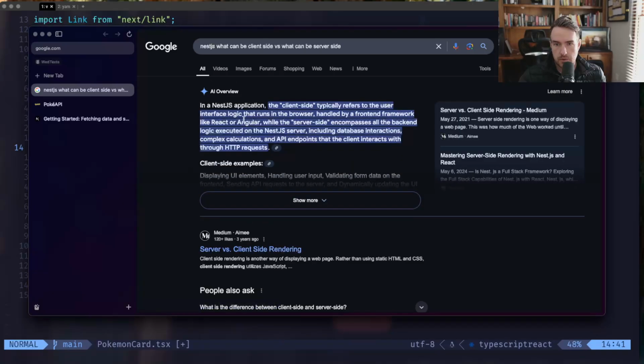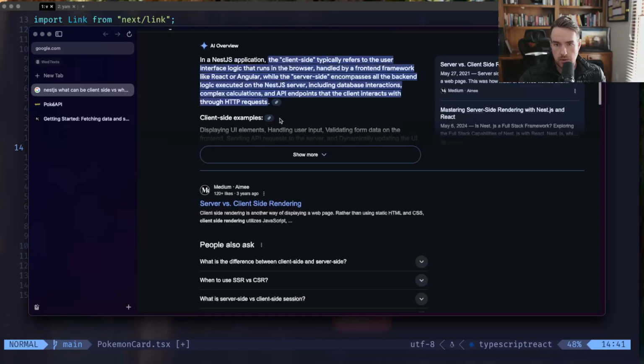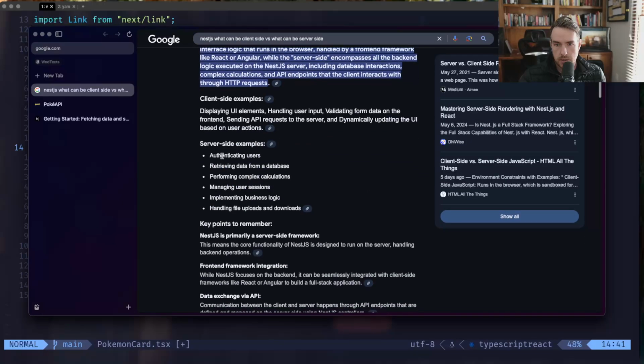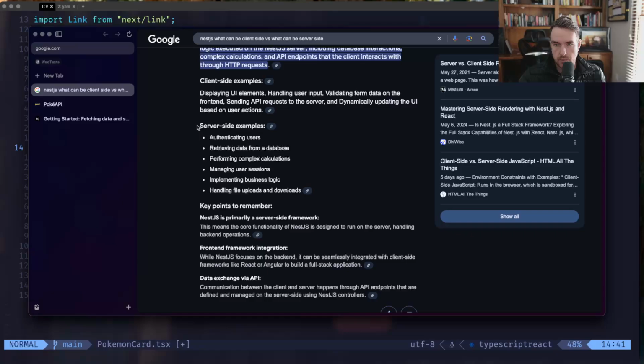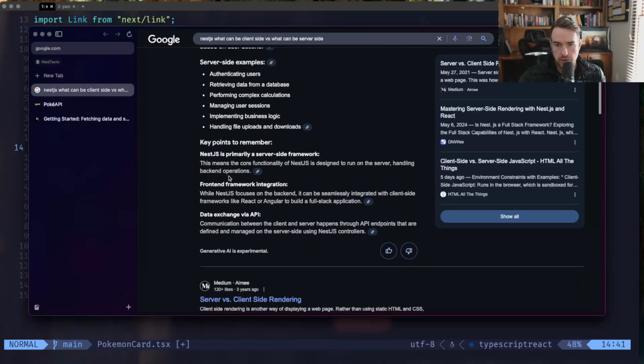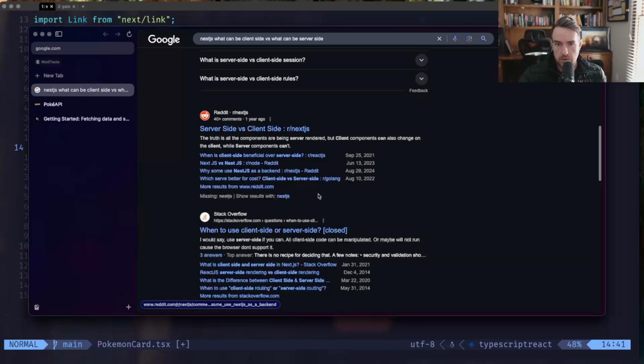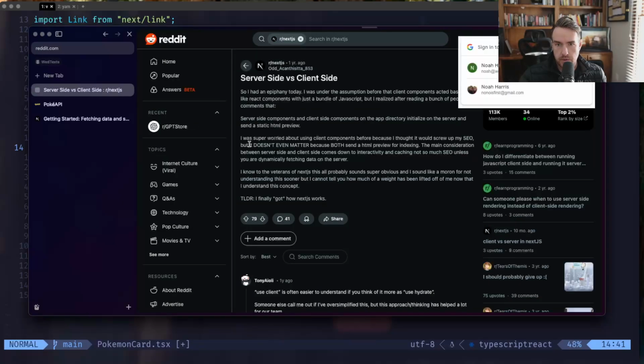Client-side examples, displaying stuff, user input, validating data. Server-side, authentication, retrieving data, managing user sessions, business logic, file uploads and downloads.